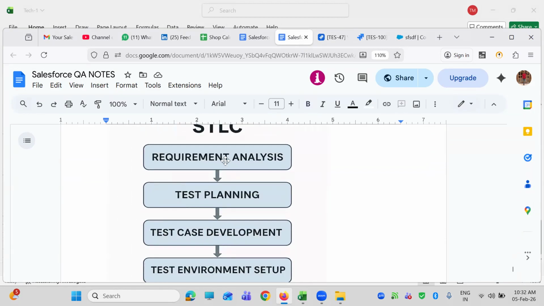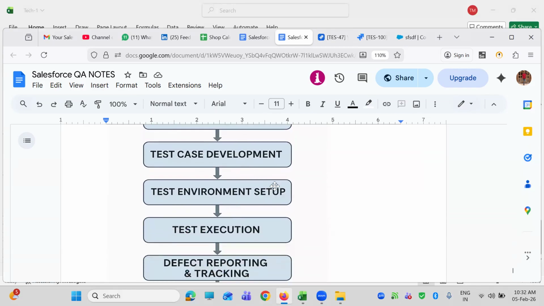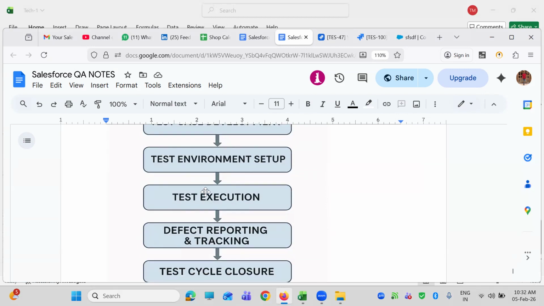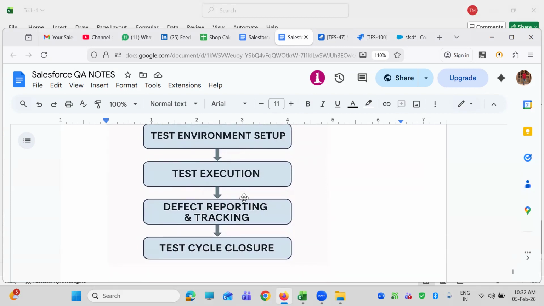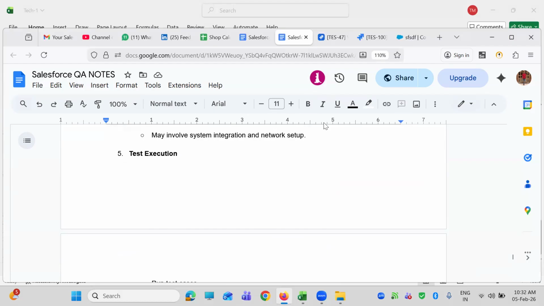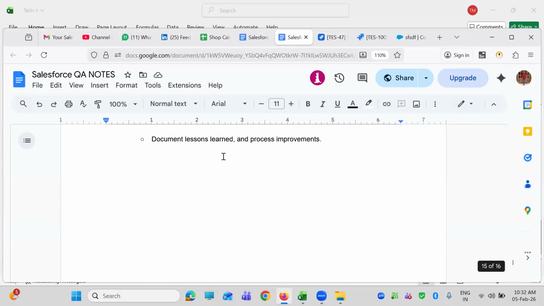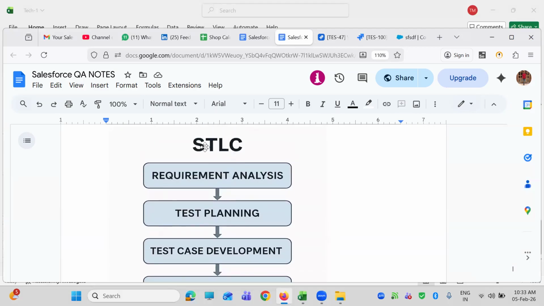Now in the chart format, we understand the requirement, then we think and write the test cases, then we execute. Then if we have to set up the environment and it is not done, then we do it, and then we execute the test cases. If we found any issue, we raise the defect, we retest it and all those things. If everything got passed, we close our test. So this is the only thing which we do on a daily basis for each and every user story. There are many things like calls we have to attend, but the main agenda of the tester is this: we have to follow the STLC process, the software testing life cycle. This is our life cycle.